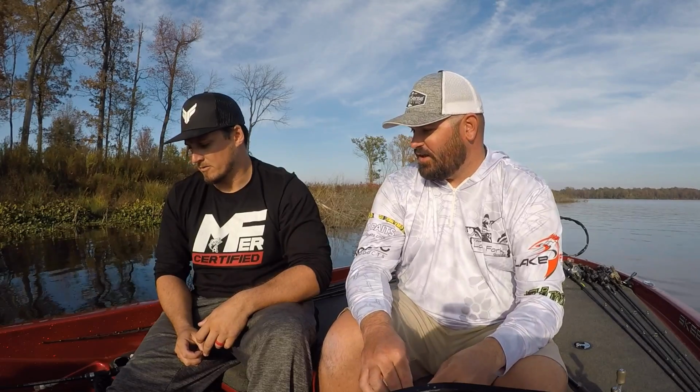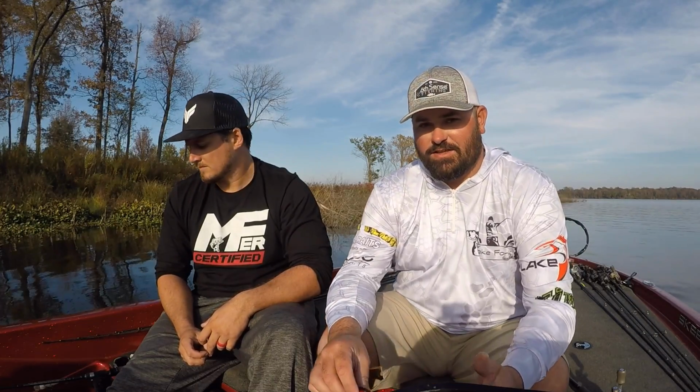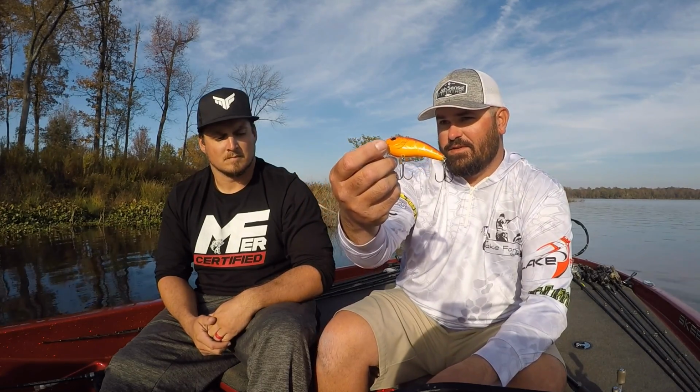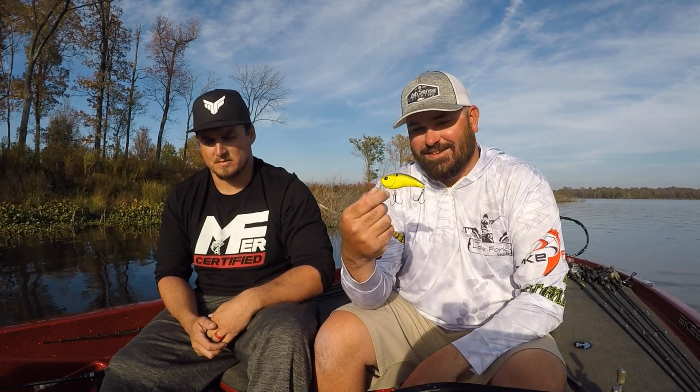How many fish you've caught on that? Yeah. I just put this one on here not too long ago. It's already getting a little beat up, but I've got a glide bait up here that looks a lot like that. I mean, everything that they make is so top end and top quality. But as far as colors, so shads are our main deal for both of us. Here in East Texas, the South, we throw a lot of these crawfish patterns as well. I will start firing that around the colder and colder that it gets this year. And then, man, when you talk about crankbaits, chartreuse blackback has won a lot of money, cashed a lot of checks, and caught a lot of big bass.